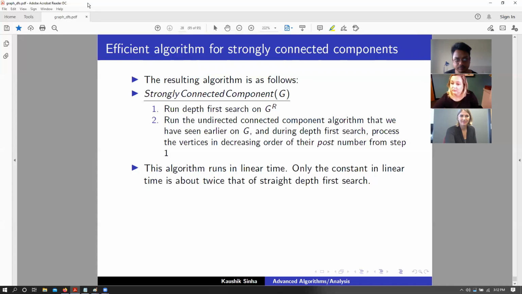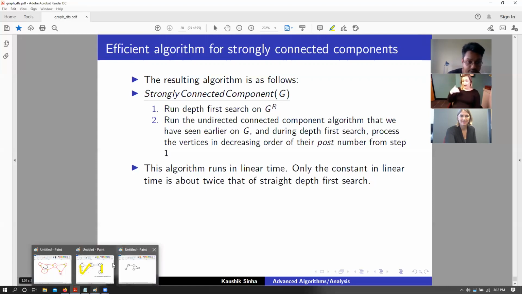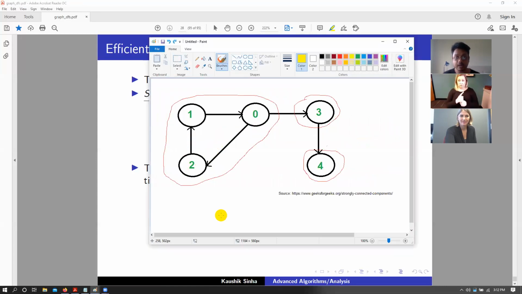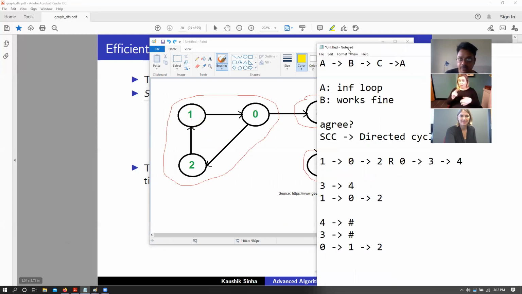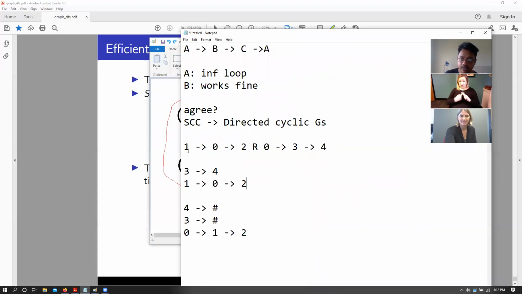Still confusing? So when you run DFS on G, you would not be able to definitively determine if there's a strongly connected component. Yes, because remember, I need to figure out the sink first, right? If I run DFS on G, let's say I started with 1, I can cover all of those nodes in one go, right? As we were talking about here. If I started with 1, with just the original tree, I can cover all of those nodes with one exploration.